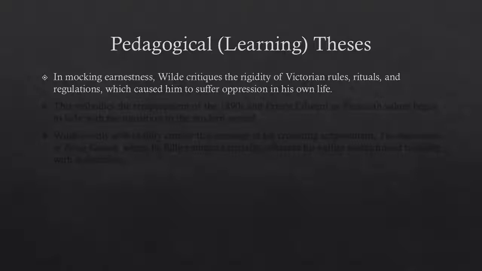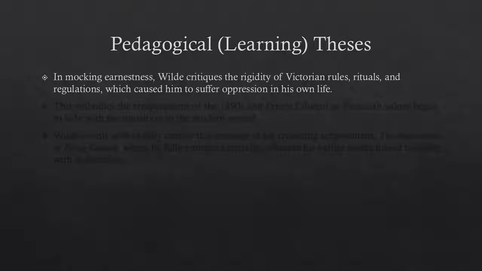But I think what he's critiquing here is the rigidity of Victorian rules. He's not saying everything is wrong with Victorian society and all their beliefs and values are bad, but he's saying they're too inflexible. It's not that earnestness is a bad thing, but earnestness was often associated with Victorian moral rigidity. So he's mocking that to say, be a little more flexible. And that's, I think, the essence of this play.